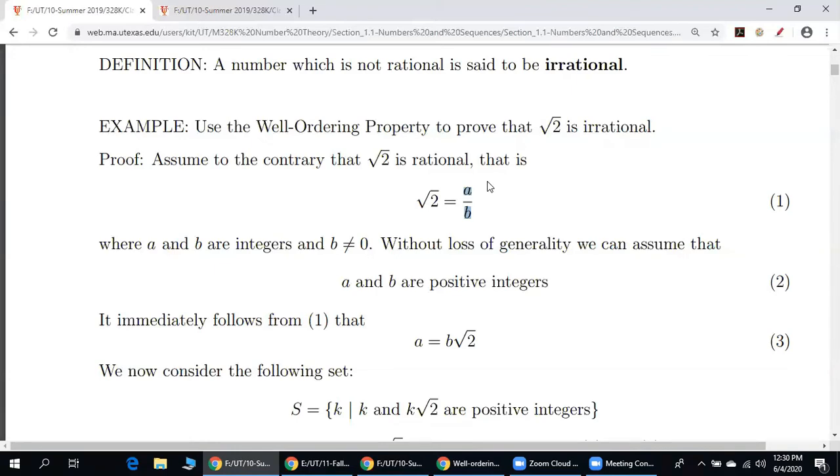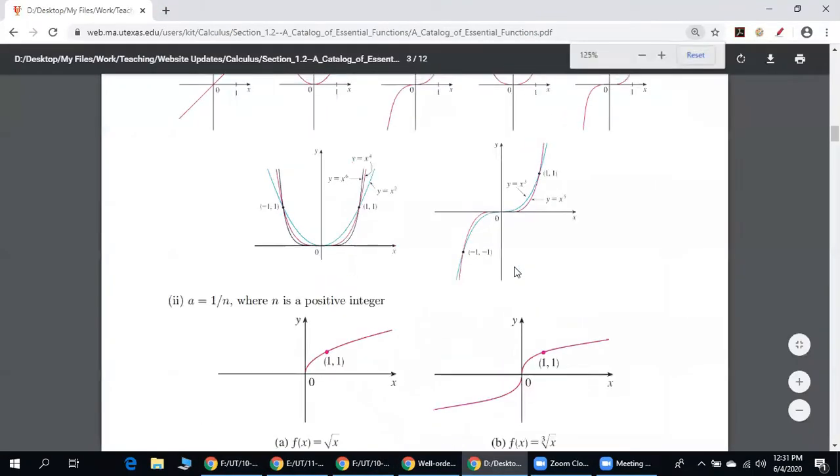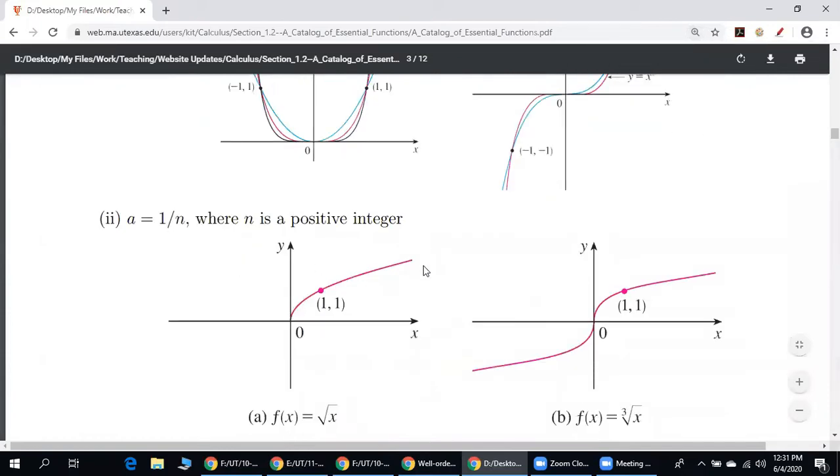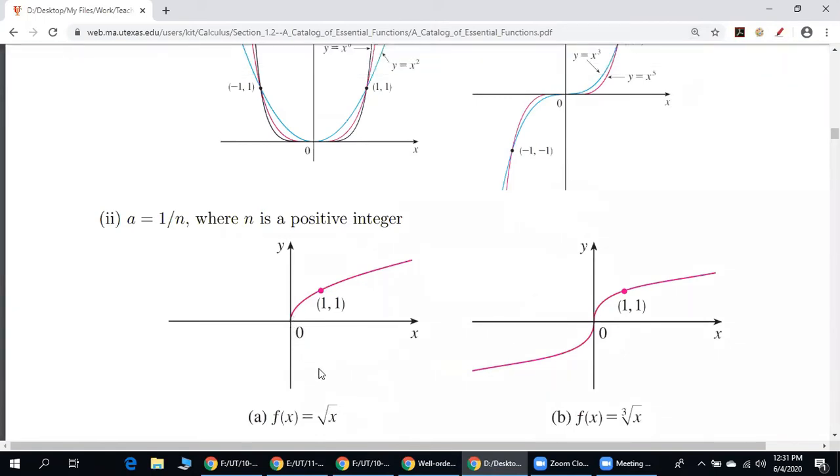So I have a question. Yes. Just to make sure I understand correctly, whenever we consider a square root, we're only considering the positive square roots. Well, it's not like we are... okay. Please take a look at the graph. This is the graph of square root of x. Note that there is nothing here. The range of square root of x is all non-negative numbers. Moreover, square root of x is equal to 0 only if x is equal to 0. Conclusion, if x is equal to 2, square root of 2 is positive. Did I answer the question?